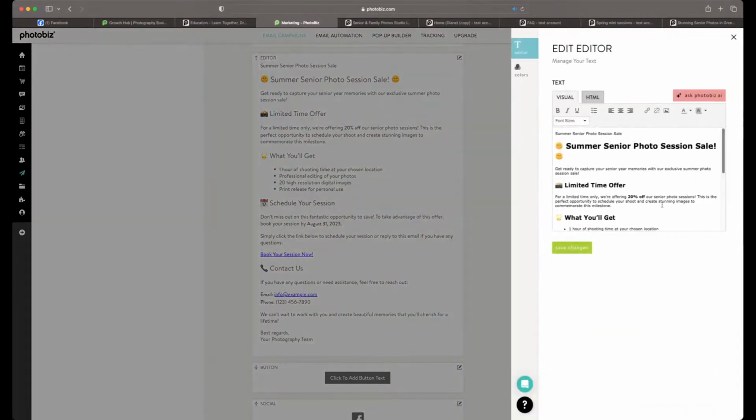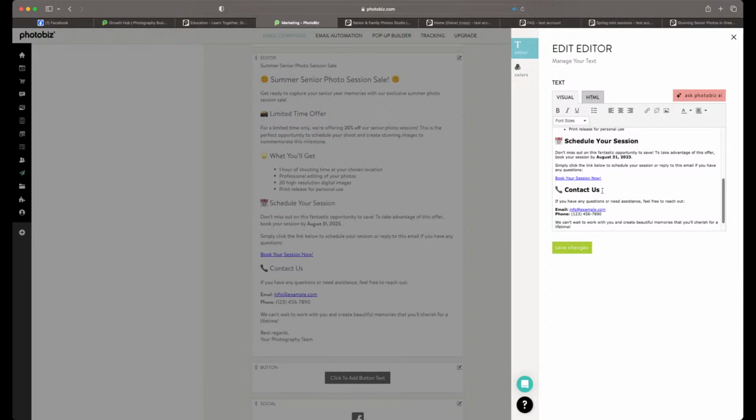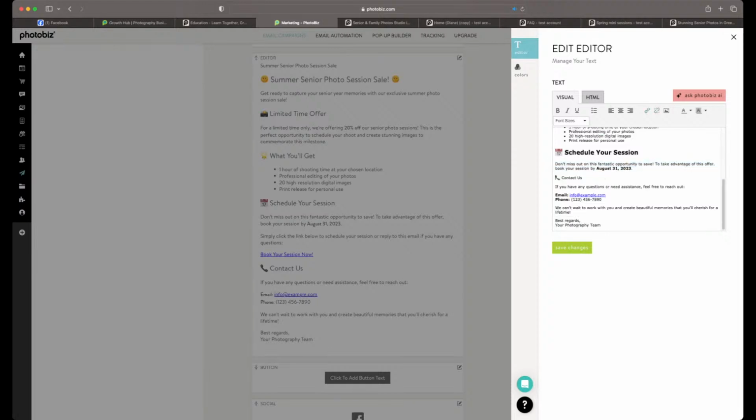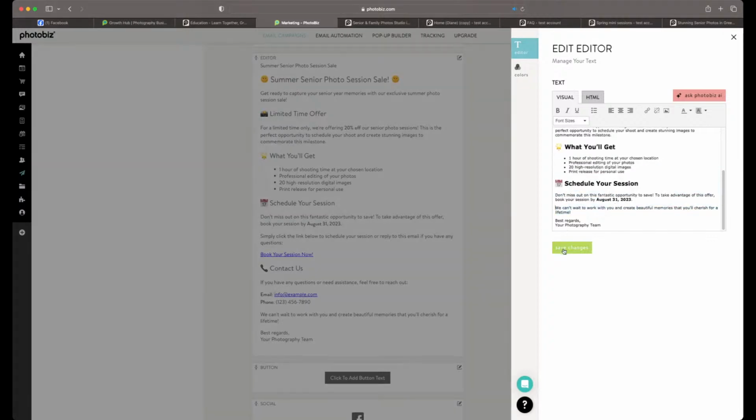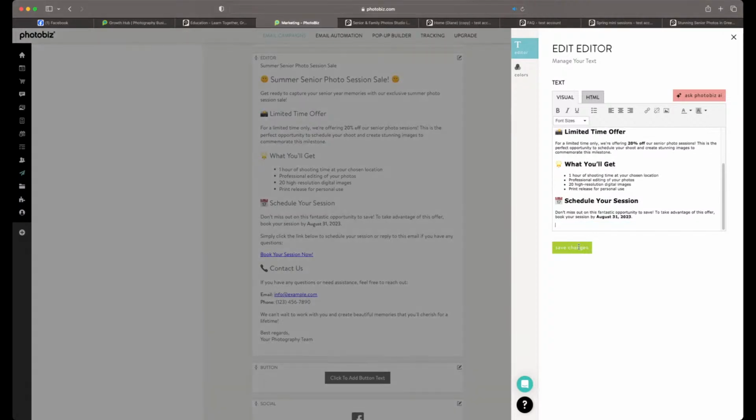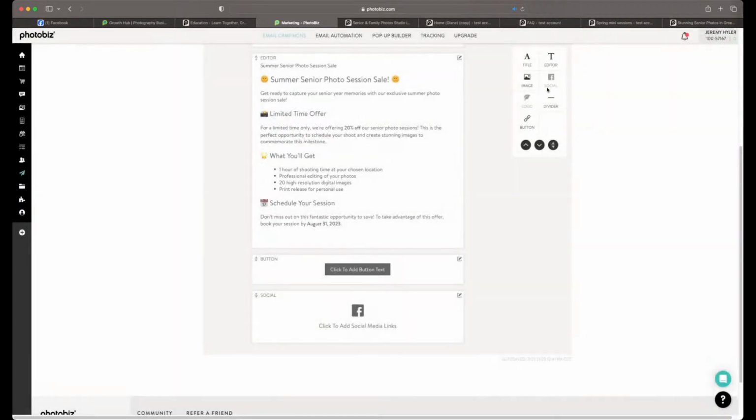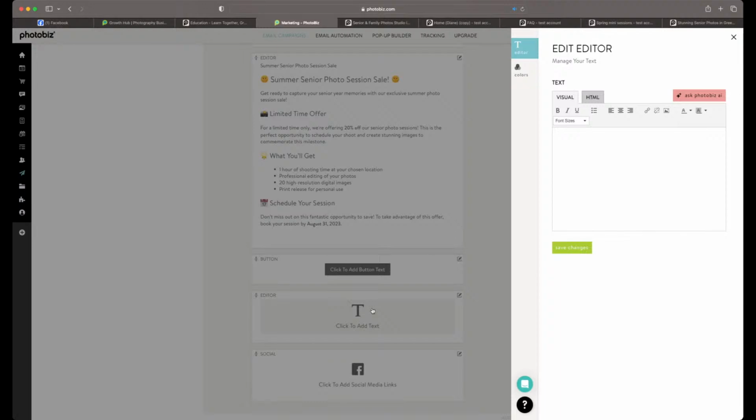Take out what you don't like. Maybe I'll take out this section here. Maybe I'll take out the contact because we want them to reach out to us directly through our booking. You can do that too. So I'm going to take this, remove what we don't want. I'm going to take this, cut this off. Keep our call to action there. Paste this in.